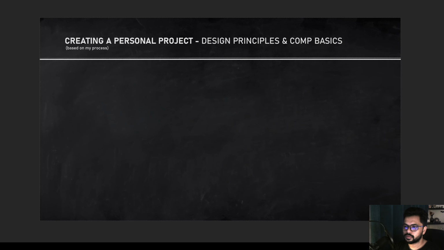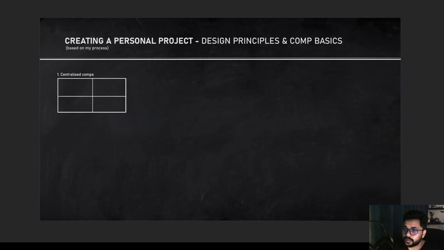All right. Moving on, I would like to go through a few very basic design principles and composition basics. So the first one is centralized comps, and it is generally said that you should avoid placing objects on the center of the screen, be it your horizon line or be it any character. But there are certain scenarios where centralized composition can also help achieve certain results.